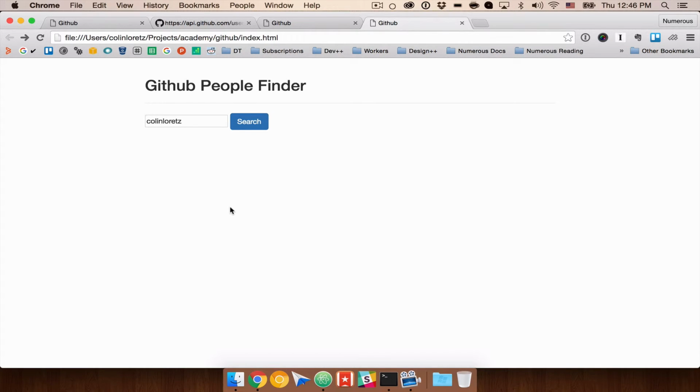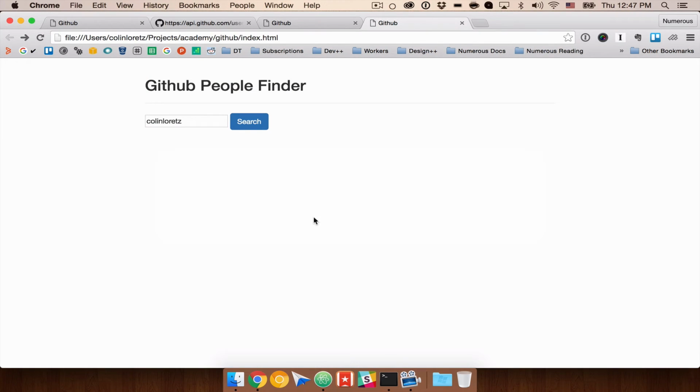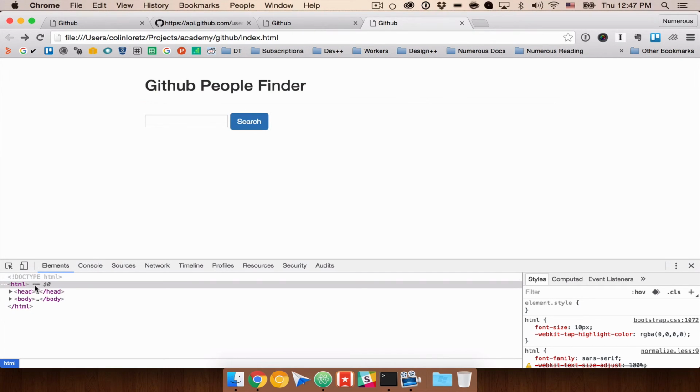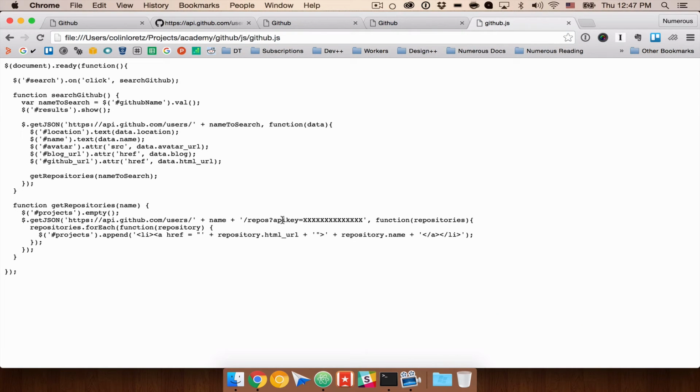You will want to keep in mind that if you're using an API that has a secret, typically something like that would look like this, where I have http api.github.com/users/username/repos, you often will have either an API key that goes in here or some other way of authenticating with the service. And what's really important about this is that if you're going to use jQuery in production and deploy an API application such as this, if you go and look in the code, so let's go ahead and open our JavaScript, you will be able to see those codes and API tokens inside of your code. Any companies that have APIs that are designed for jQuery have ways around this, so definitely read the documentation.